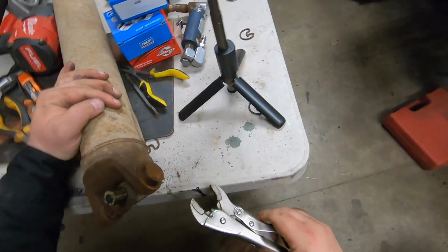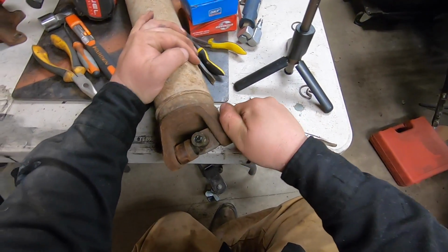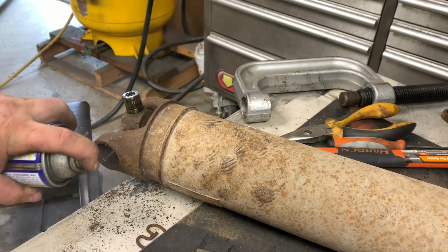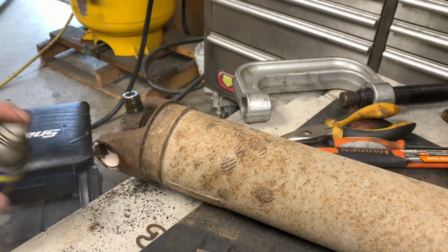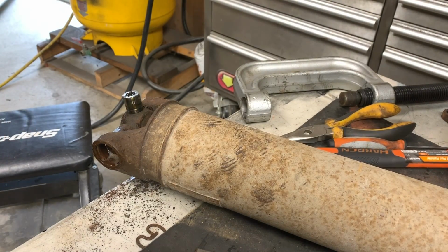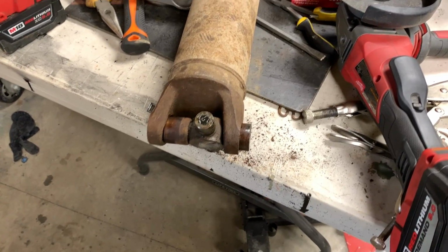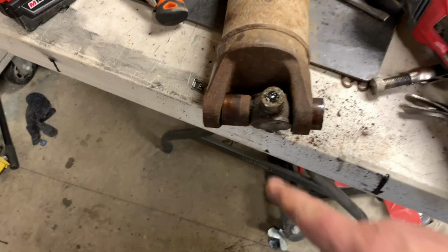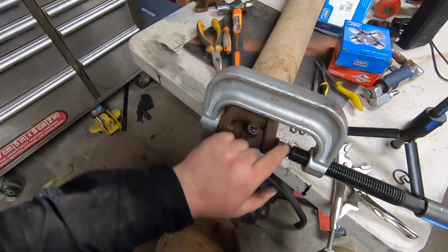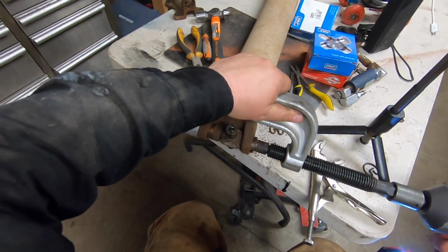Oh man, that one's seized. That one is seized. They're both seized up, so I'll see if I get some WD-40 in there. And then bring her back, see what happens. This one here does not want to bust free. So you're gonna do it the old-fashioned way. Take a grinder, carefully cut through right there. This cup on this side seized, so I'm gonna try to push it to this side because I know this one here moves.